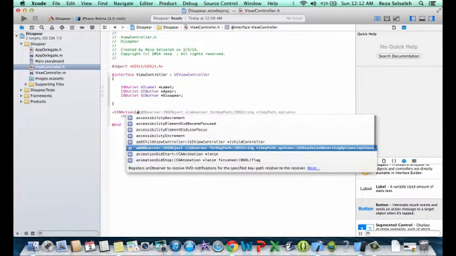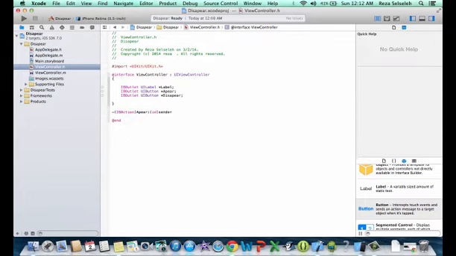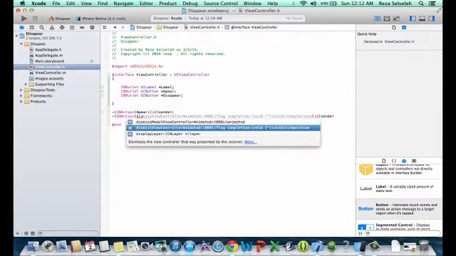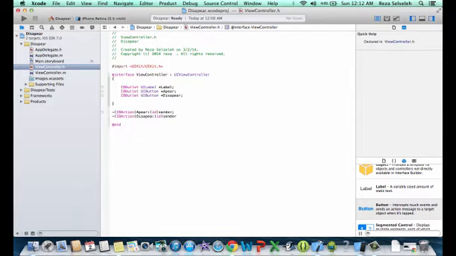So this is gonna be appear, semicolon, and we're gonna make another IBAction for the disappear button. Okay, now we're done with the outlets.